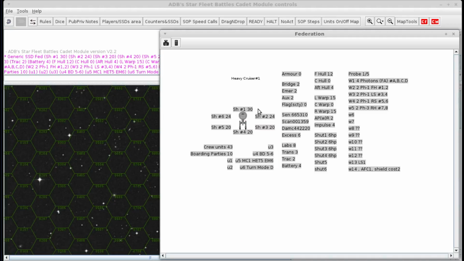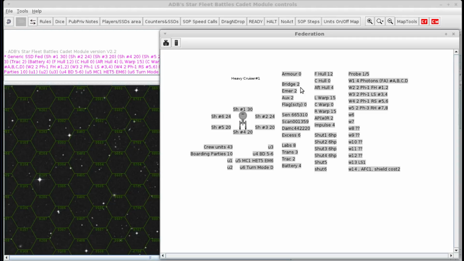So you have your shields in position around the graphic. You have your unit type statistics directly below it: breakdown rating, movement class, EGT, erratic maneuvering, turn mode, crew units, boarding parties, etc. And then you've got three columns of information. All of your weapons are in the third column to the right.